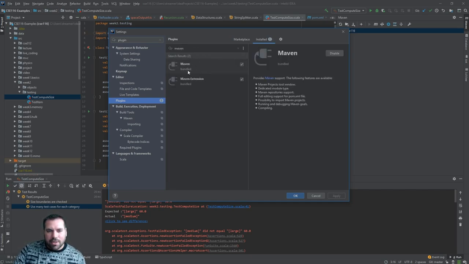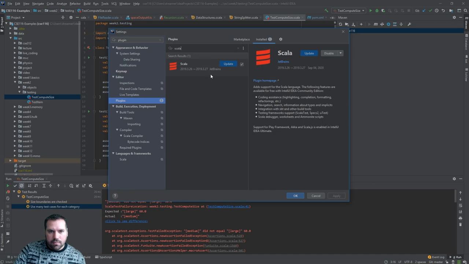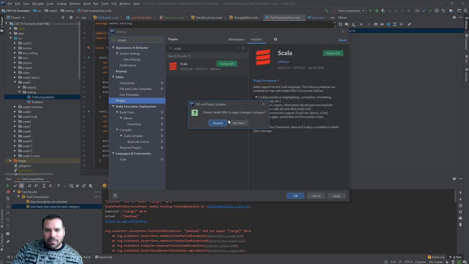Yeah, it's a plugin, but it comes with IntelliJ. I have an update to this plugin too. Scala is a plugin that you do have to download. If you create a new project and you don't see an option for Scala project, you may have to download this. I thought it does come with IntelliJ these days, but it didn't say bundled.